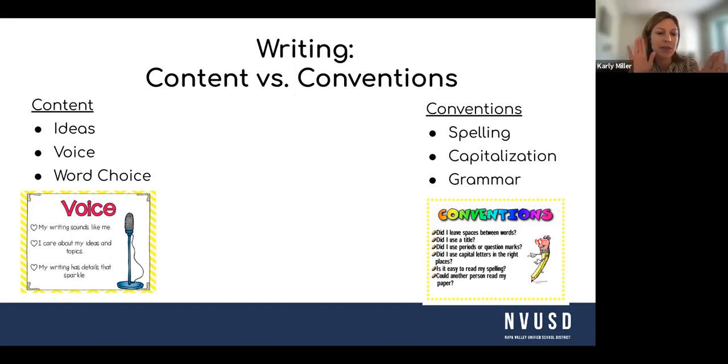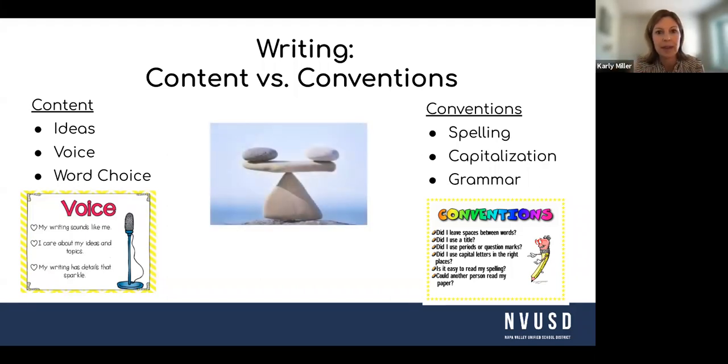So these are the things we push and pull on as teachers, where we say, if the content is there, then we'll get there on the conventions. We can practice that because we know with more and more practice, these things will start to solve themselves. But that's something we do focus on a lot in the upper grades, to get to a place where a reader is going to want to understand what you're writing and see what you're writing and be able to read it too. So those are important things. So it's the balance between the two.